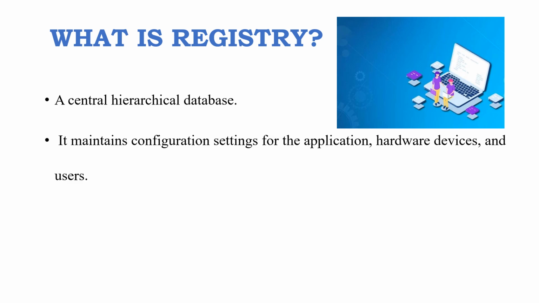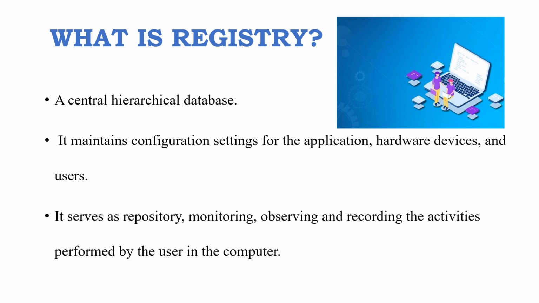It is a central hierarchical database which maintains configuration settings for the application, hardware devices, and the users. It mainly serves as a repository for monitoring, observing, and recording the activities which are performed by the user in the computer. So, in earlier versions of Windows, directories were used to save the files, that is system files like user settings and application settings. But later, the structured format was used, which is known as registry. So it is a hierarchical database which stores the information related to the users, hardware and software, and it records and monitors the user activities which are performed on the Windows computer.